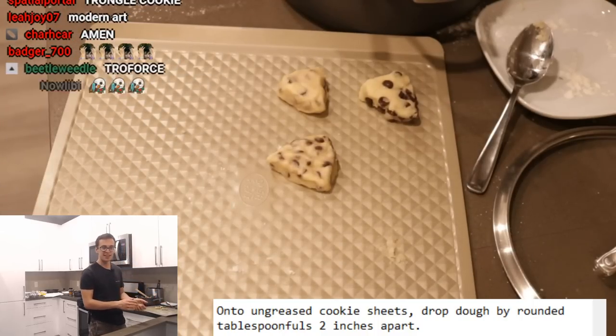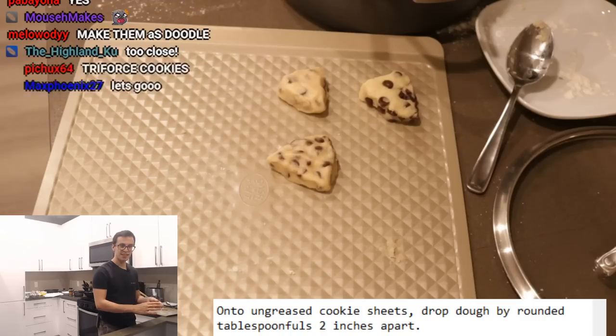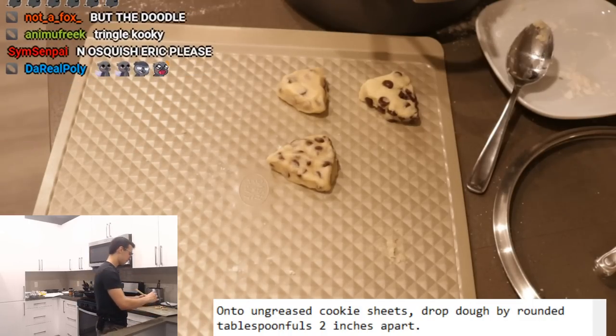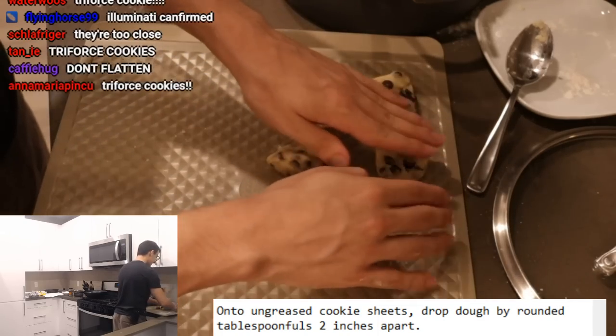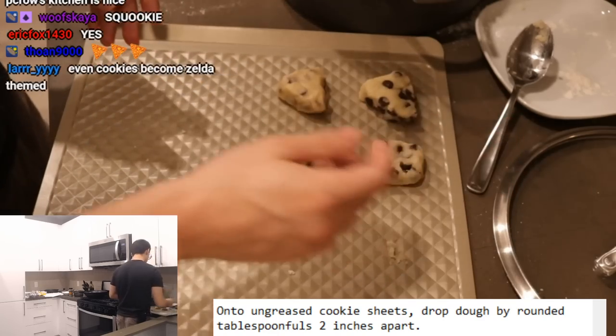There, that one's triangle too. We'll make this one a square. This one's a square. I can make it like that. There we go.